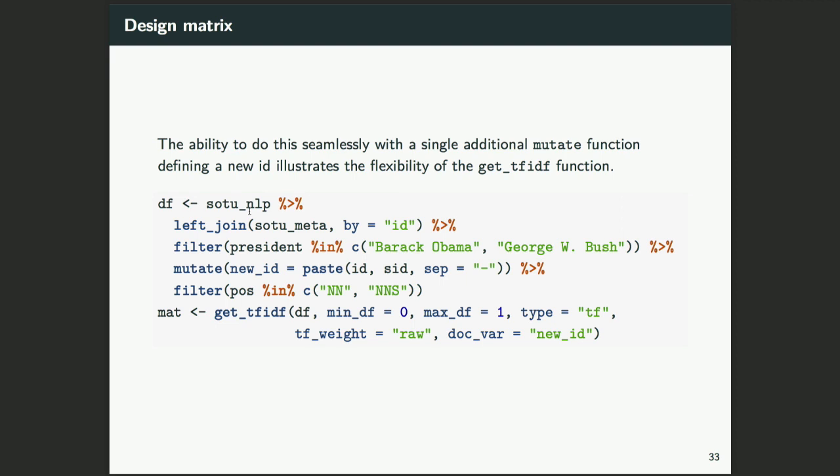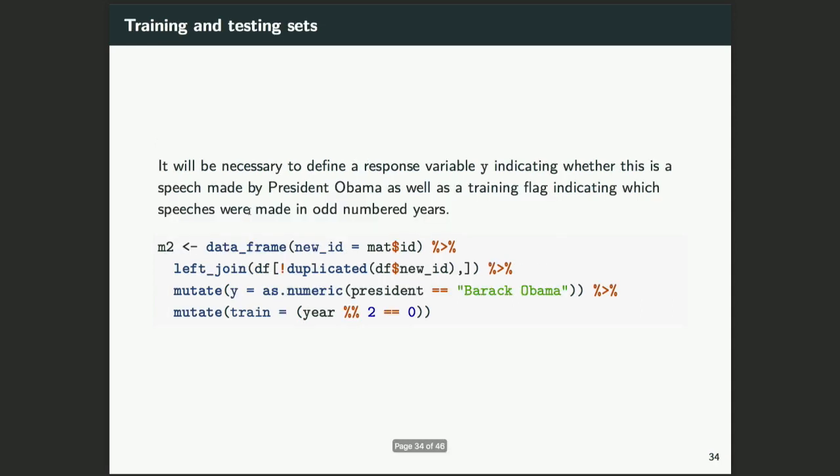So although a lot of the work that we've done in Clean NLP does have this fairly static idea of what the ID is, we hope that most of the tools and approaches we use are flexible enough that you can quickly change what the concept of a document is. This new matrix now has thousands of rows instead of just 16, as it would if we used the speeches of the two presidents.